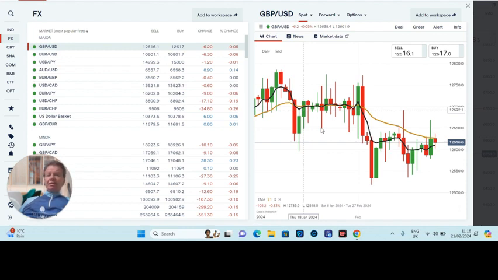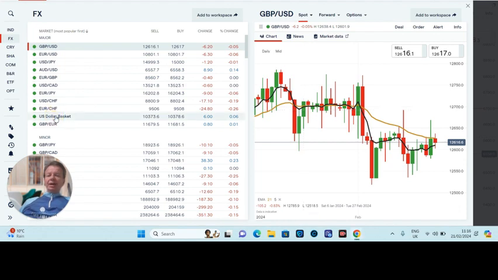Now going on to the currencies that I actually trade, I tend to stick here, as you can see on the screen, on these top few, what are known as the major currencies. So we start off with the pound US, known as the cable, all the way down to the pound euro.